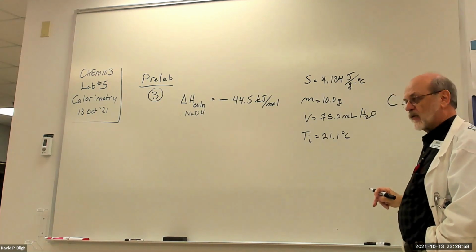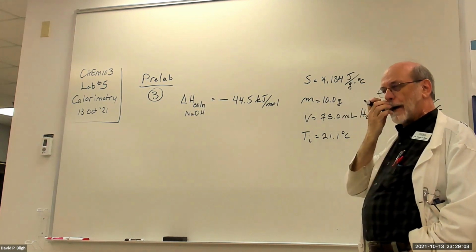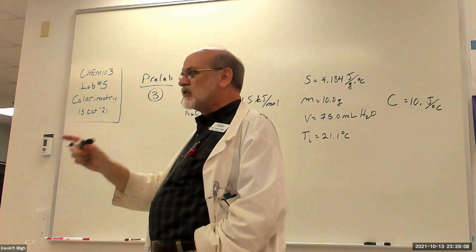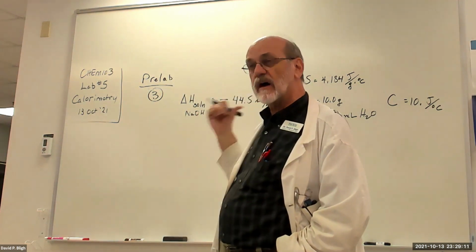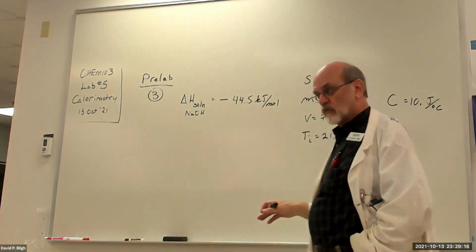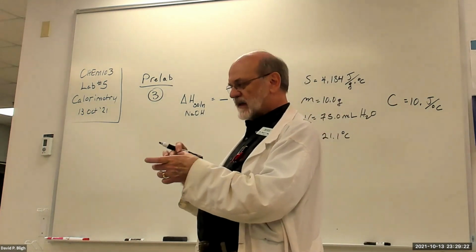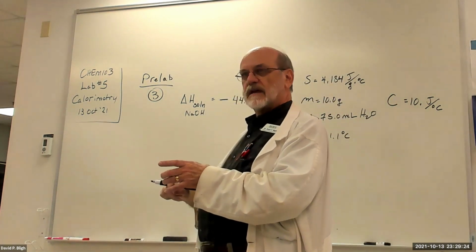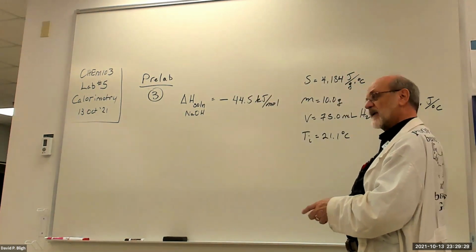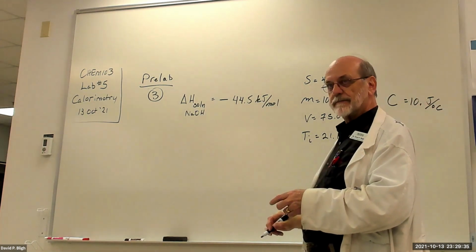Okay. And the calorimeter constant, this big C, is specific for that calorimeter that you construct today. If you change anything in it after you've determined that constant, then all bets are off. You have to redetermine it if you change anything. If you change the cups, the lid, or the thermometer you've got in there, that will change the calorimeter constant. But in this hypothetical situation, we're given a calorimeter constant of 10 joules per degree C. Okay.